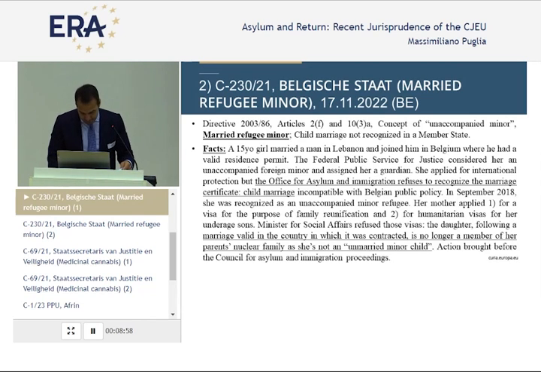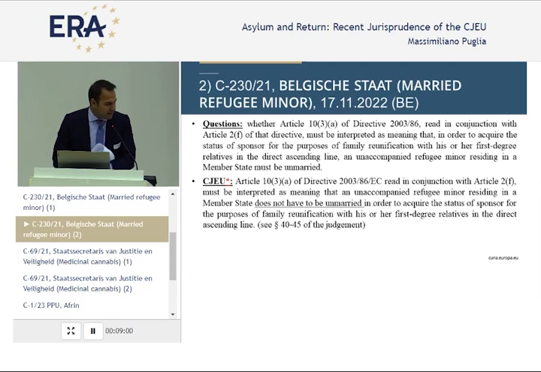And when I started reading this judgment of the court, I was a bit surprised because it was too legal. There was nothing empathic in the reasoning of the court. The court states that Article 10, paragraph 3 of the Family Reunification Directive doesn't require any marriage. So the fact that the person is married or not is not a condition according to Article 10, paragraph 3 of the directive.